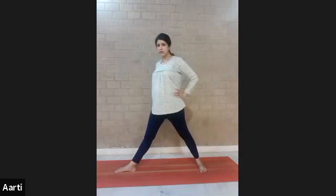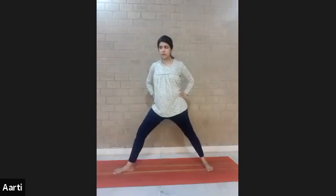Okay. Now turn your right foot to the right side. Turn your left foot slightly inside for the balance. Your hip is facing forward still. So place your hand on your waist to check that it has gone a little to the right. Bring it back to the center. Okay. Now here if you need to, you can increase the distance a little more.